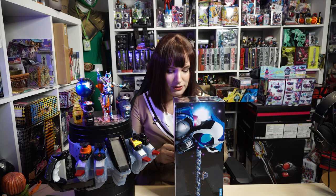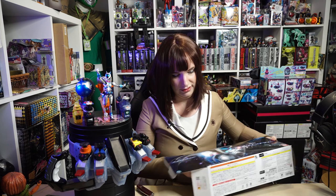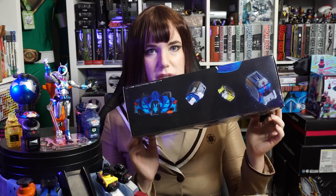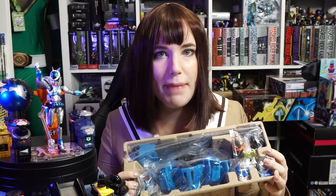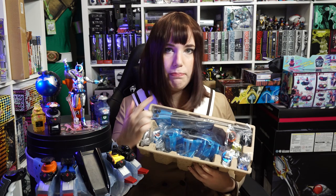So let's open it up. This is the first time this box is getting opened, so I better be careful. Let's use the sharp knife. So this is the box art. We've got Naroshiko on the front, Forze on the back. We've got the switches it comes with on the top and just the title on each side and the details. Let's take a closer look at the details. So over here we've got five switches: our driver and our belt attachment, Rocket switch, Radar switch, the Gate switch, the Solu switch, and the Naroshiko switch.